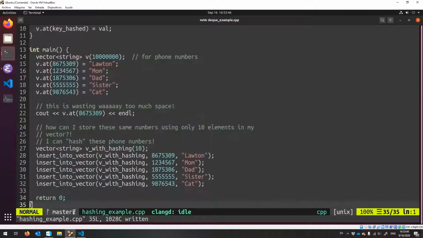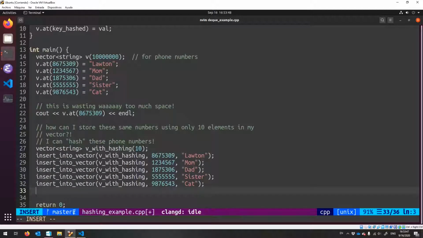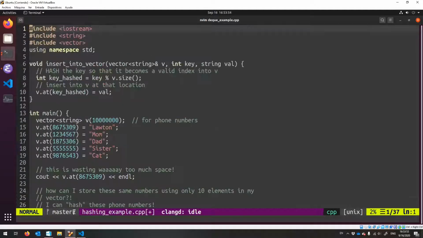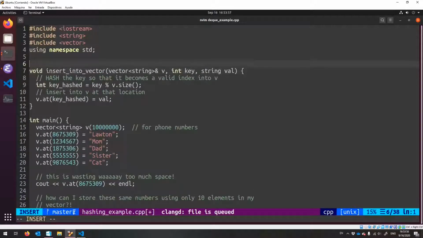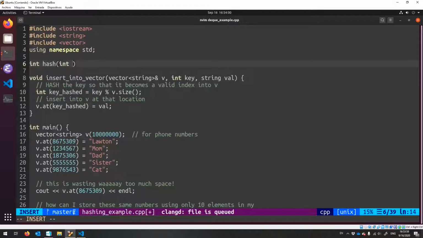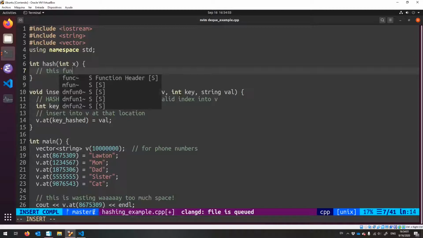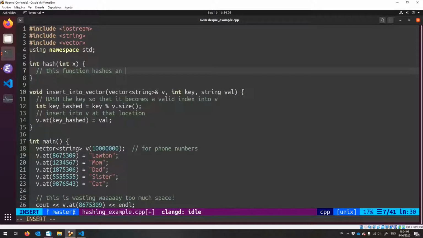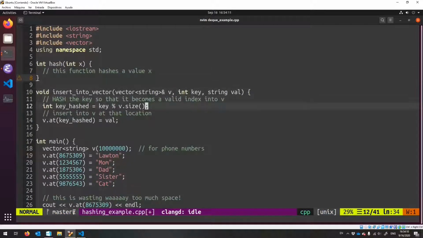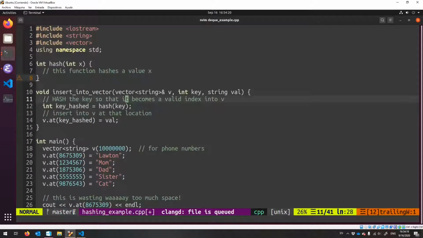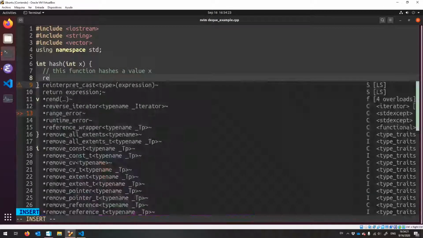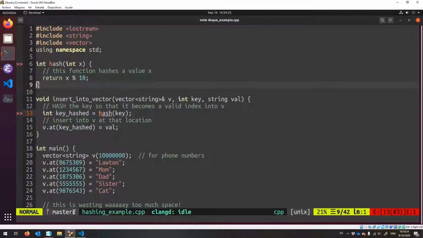All right? So now I can totally do the same thing, but I need to hash again. Okay? This is not the same. So let's separate this out. Let's say hash. So this function hashes a value x. And so my hash is going to be mod 10. Okay? So let's do that. Alright, that'll be my hash.